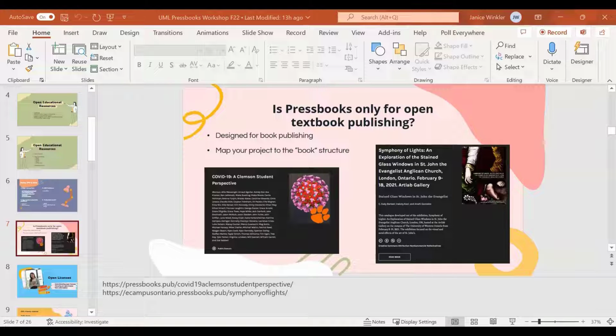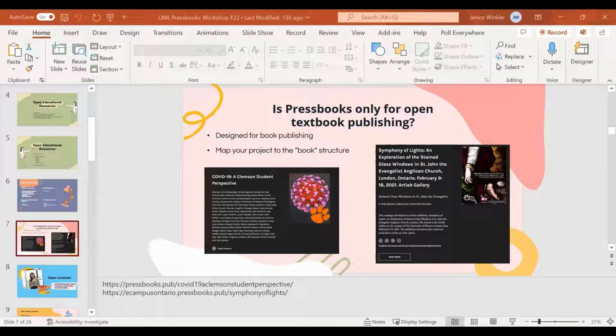The first one is something we would think of as an open pedagogy project, where you can see the authors list here is very long, and that's because this is actually created by a class. So this is a resource where students, instead of writing a term paper and submitting it to their professor and nobody ever seeing it again, create a resource that can be shared online. This was a project where the students talk about their experiences with COVID-19, and they're trying to map their experiences to things that they're learning about in the course. So that's the assignment there.